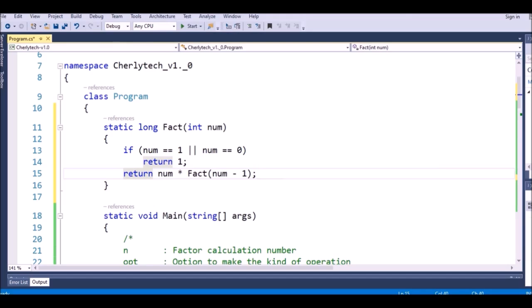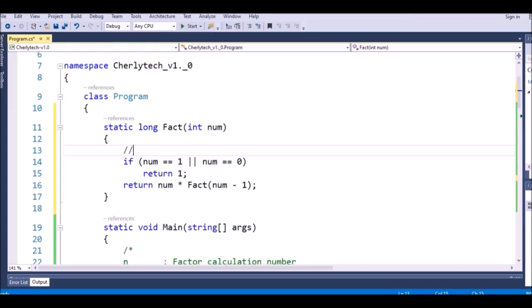So why? In here, for this statement you should know that the factor of 1, right? Factor 1 is equal to 1, and factor 0 equal 1, right?